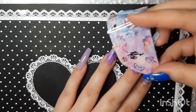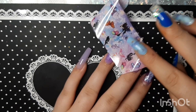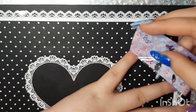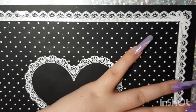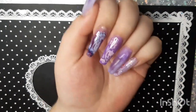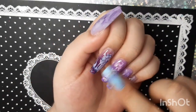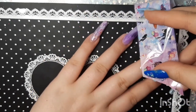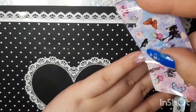I then go on to the marble nails, which is my ring finger and my thumb, and I apply some Makartt rhinestone glue. It's basically builder gel or Polygel gel. It holds stones in place anyway. And so I put that where I wanted my stones, and then I went over it with top coat, and then I placed my stones in. The stones that I used came in the pink Polygel kit, so I got the most out of that.